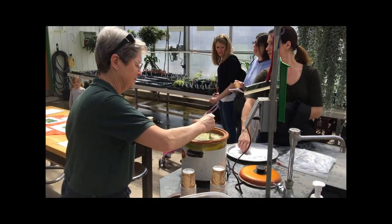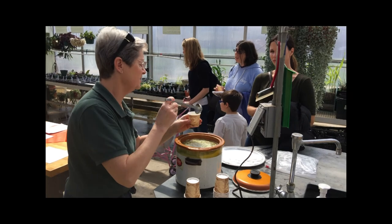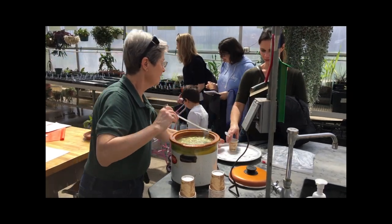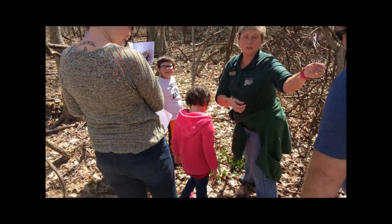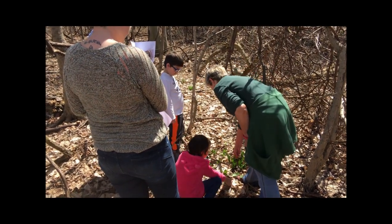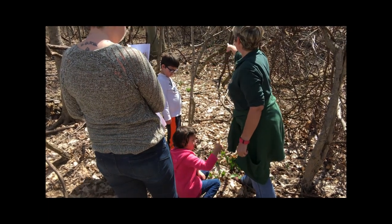They grow wild here in northeastern Ohio and the Appalachian district as well. It's the only area of the country you're going to find them. They have a very short harvest season. They start sprouting probably about the end of March, early April. It's best to harvest them at the beginning of their season. That way you can use the bulb and all the way up through the greens as well.